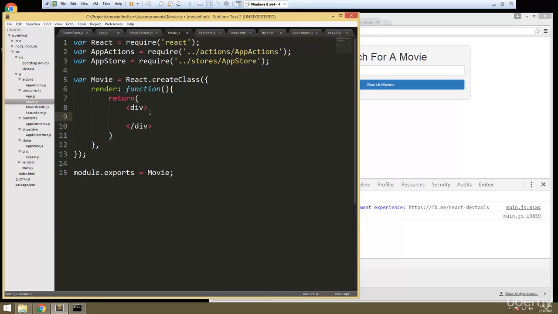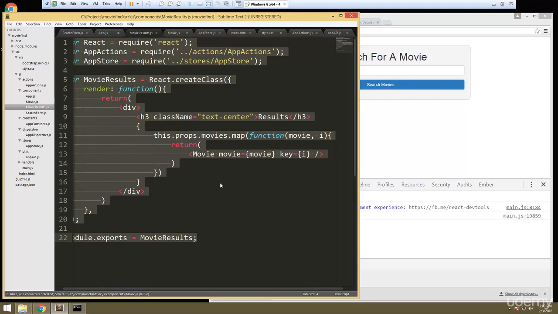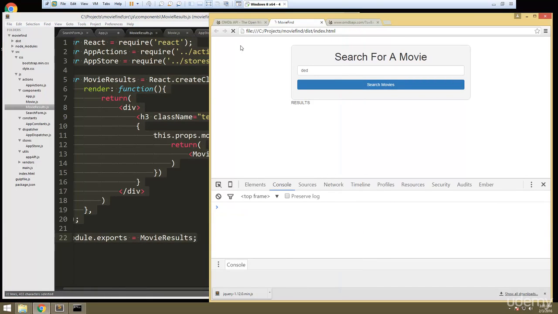So let's give this div a class name of well. And then I'm just going to output this.props.movie.title with a capital T. And let me just check movie results. Yeah, let's see if that works.